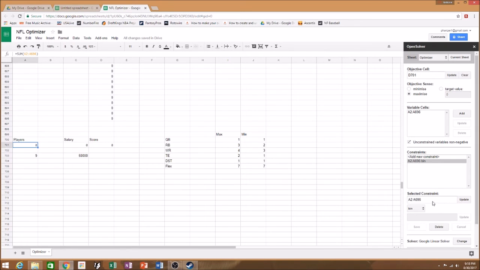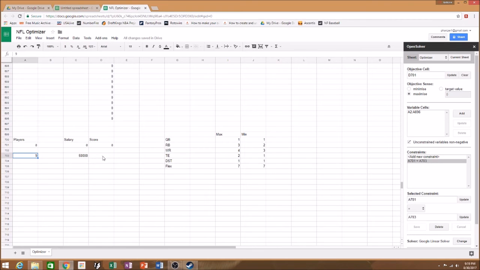So you want to update here. Once you click on A701, click update over here, and it's going to come here, A701. Go to equals, because you want this number to equal this cell, which we have the number 9 in. Then you click update on the bottom one. So what that's saying is cell A701, this one here, once all the calculating is done, is going to equal whatever number is in 703, which is 9. And you just save it.